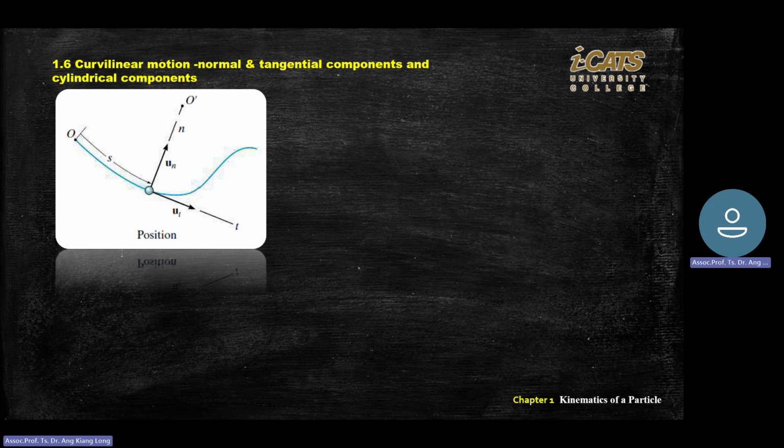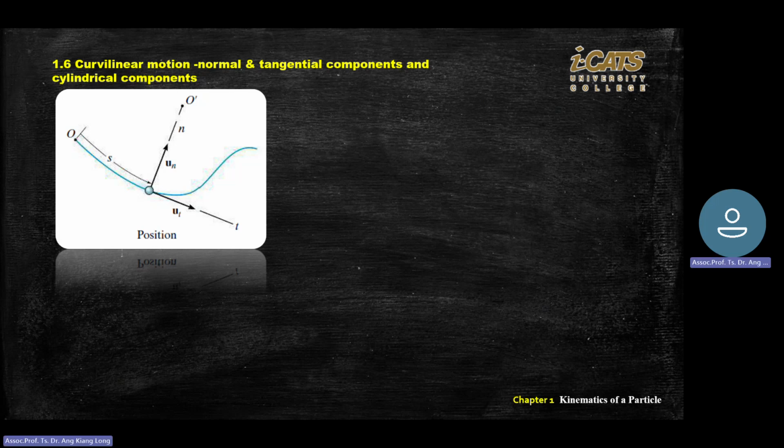What you learned before is the outside axis, outside the object, which is x and y, the global axis. If you use any software, you know your global x and y, right? Like your Google Map, you have north, west and south. But now, when we go into subsection 1.6, we look at the object. When the object moves in a curvature motion or any motion, we use different axes we call normal and tangent axes.